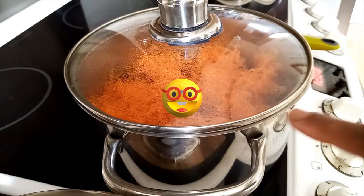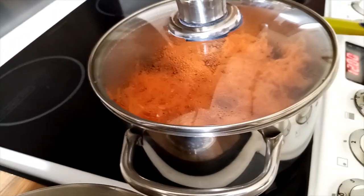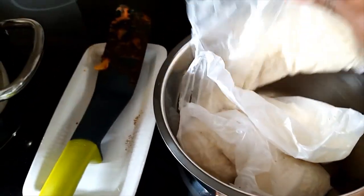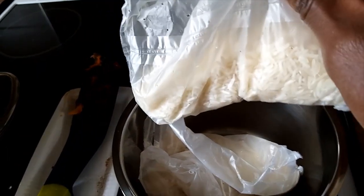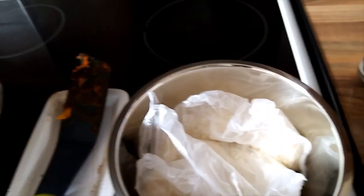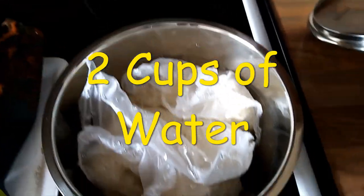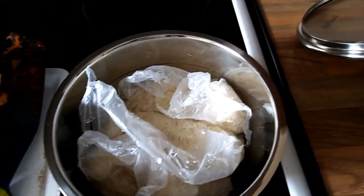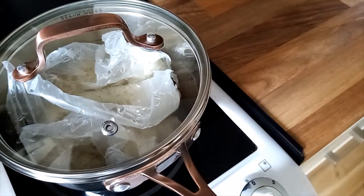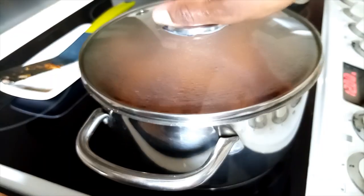As I'm waiting for the kidney beans and the carrots to cook for five minutes, I'll prepare the rice which I showed you earlier in my ingredients. I have three packets of rice — I love this rice because it cooks very fast. In 10 minutes it will be done. Put some water because it's already in the packet, cover it and in 10 minutes it will be done.